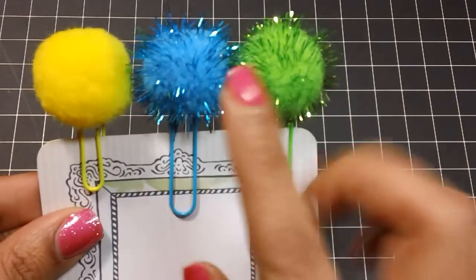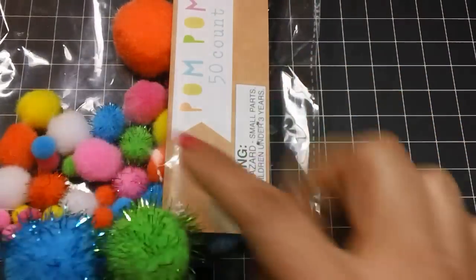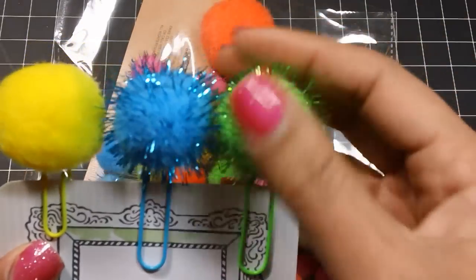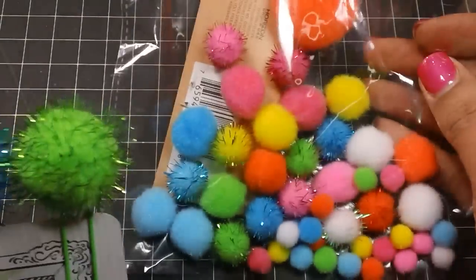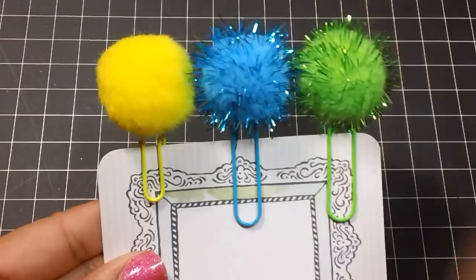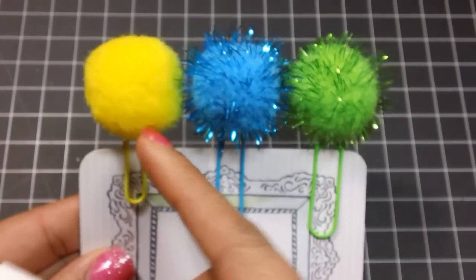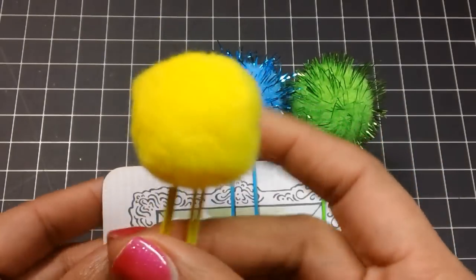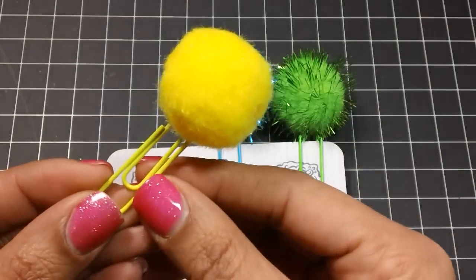I really wish this little package came with some of the pink ones — see how they have the pink glittery ones. I really wish they had the bigger size because I love these. So if you guys know where to find these glittery pom poms, please let me know because I would love to make some more using different colors. And then this one here, I actually added some lemongrass essential oil — just a few drops — and it smells so good. This can be clipped right to your car vent, so as your heat or air is blowing, the scent will disperse in your car.